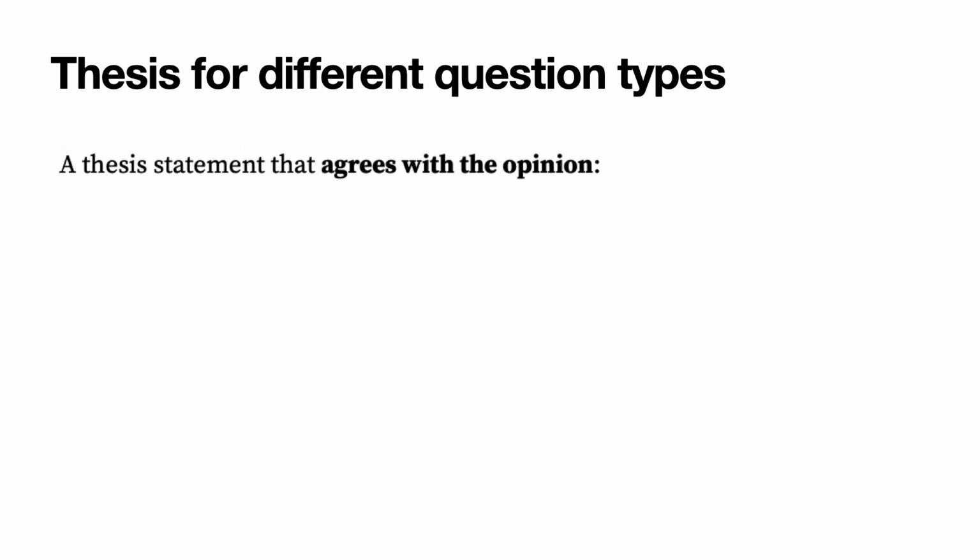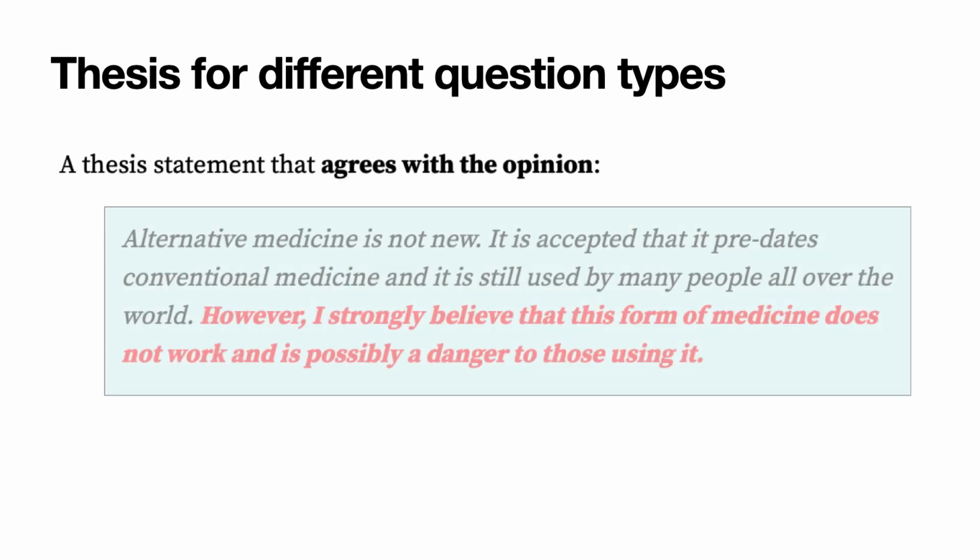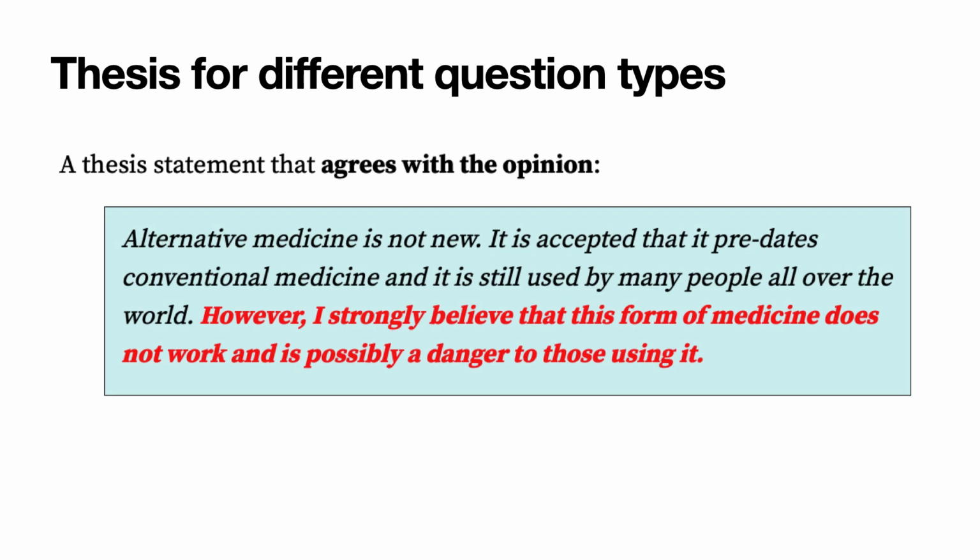This is a thesis statement that agrees with the opinion. So alternative medicine is not new. It is accepted that it predates conventional medicine and is still used by many people all over the world. So you start with some general facts about the topic and no opinion, and then go on to the thesis. However, I strongly believe that this form of medicine does not work and is possibly a danger to those using it.